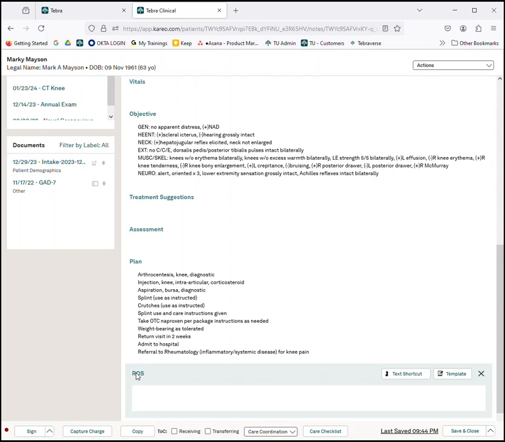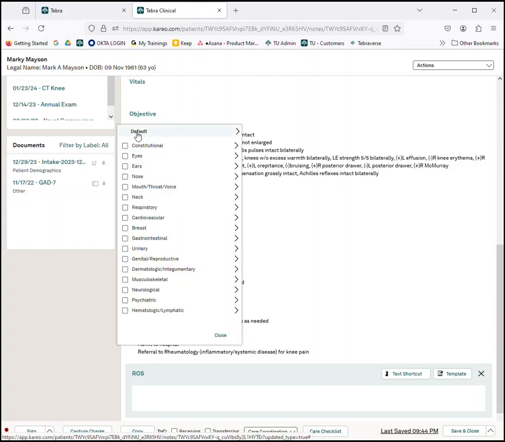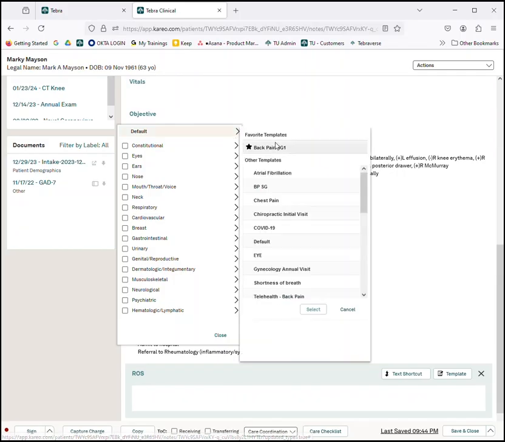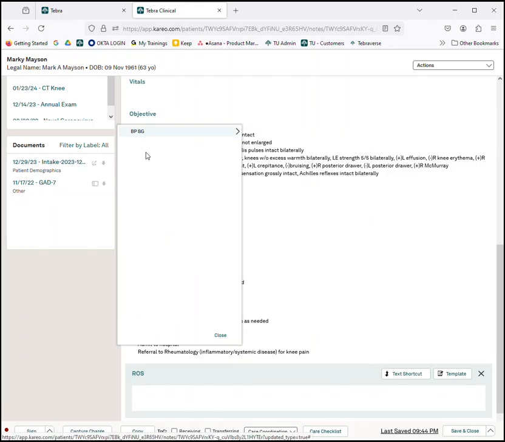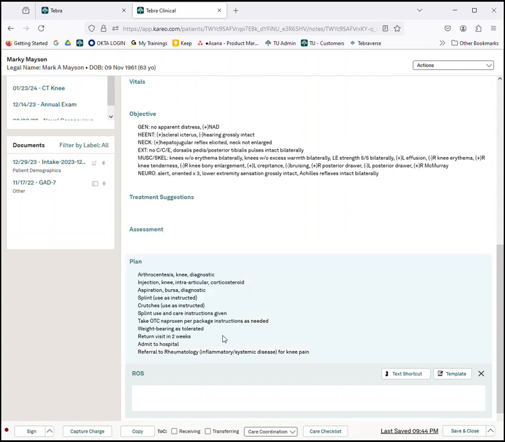But I know the ROS section supports templates. When I click on template here, it's going to go to my default template. If I click to the right, it's going to show me all of the templates that have an ROS section. And look, here's mine right here. If I click on the template that I just created and say select, there it is. Of course, there's no questions or answers because I haven't added anything yet. But that's how you actually add a section, okay?